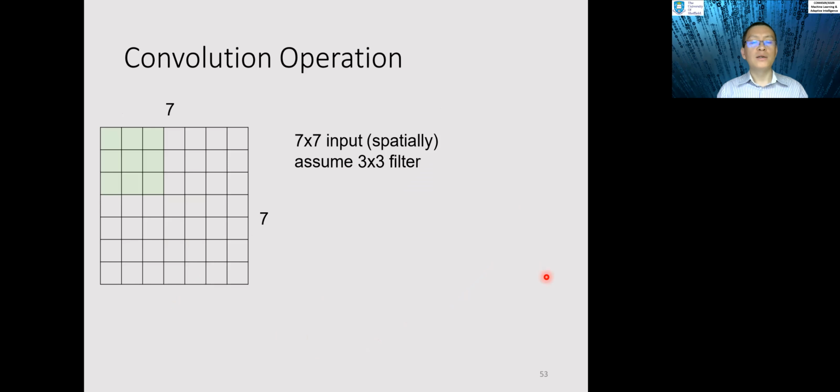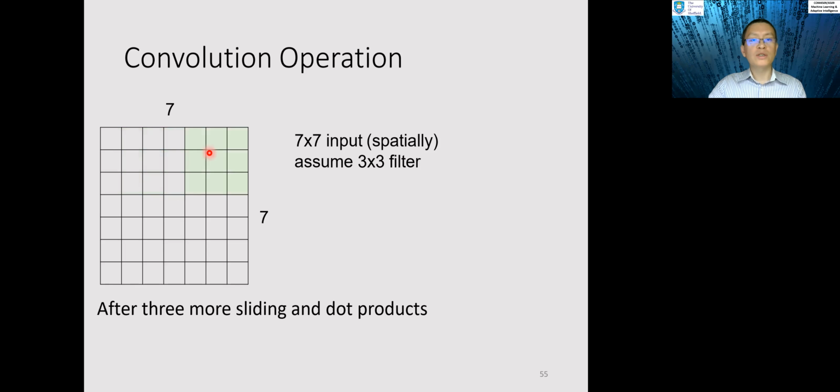Then let's look at the convolution. Suppose our input has a size of 7 by 7, and we have a 3 by 3 filter. During convolution, we do a dot product, then we slide over to the right by 1 pixel and compute another dot product. After 3 more such slides and dot products, it comes to here.